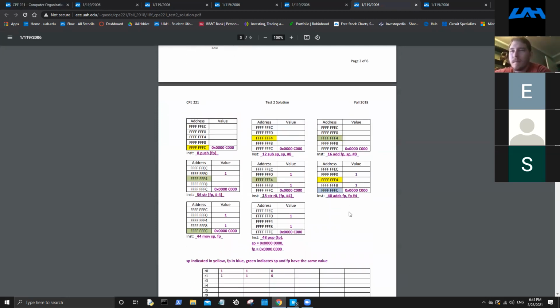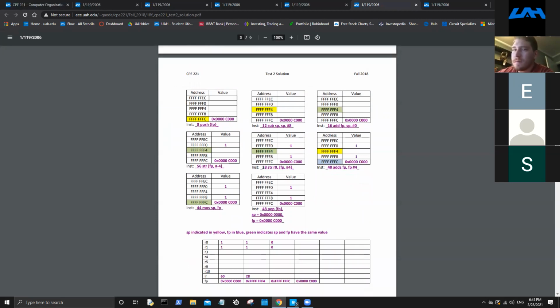But yeah, so this one is just a simple thing of changing where the frame pointer is from where it used to be here. When you add 8 to it, that causes it to go into the higher memory addresses. 4 goes down 1, another 4 goes down here. So now our stack pointer and frame pointer are in separate positions. Next command causes the stack pointer to once more collapse into the frame pointer, legendary. So once you start moving the stack pointer and frame pointer into each other, it means you're almost done using the stack, if not already. She called it collapsing the stack, and it's an apt term.